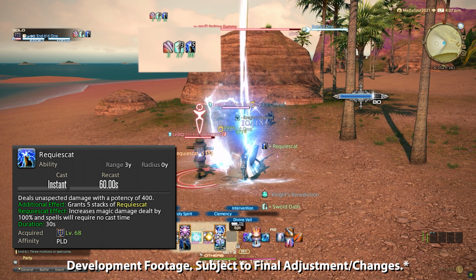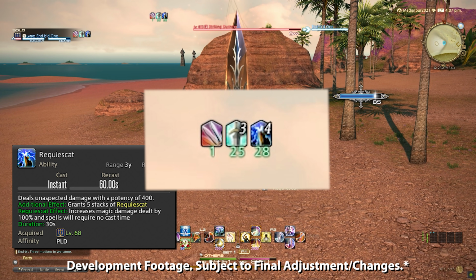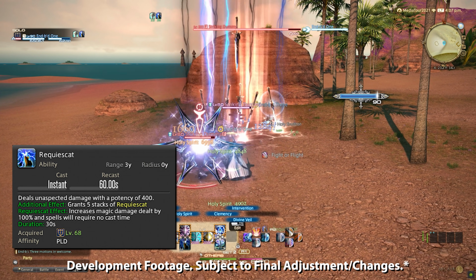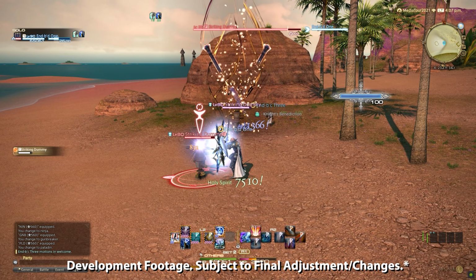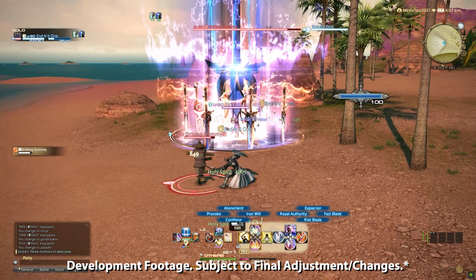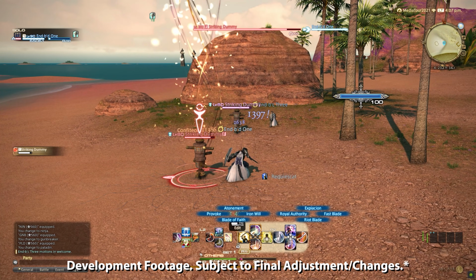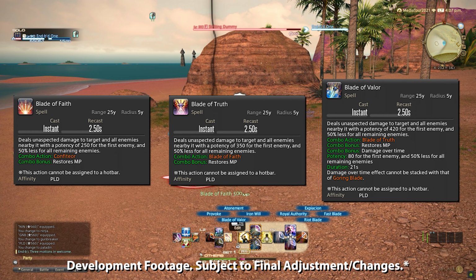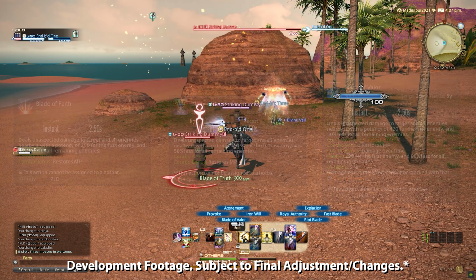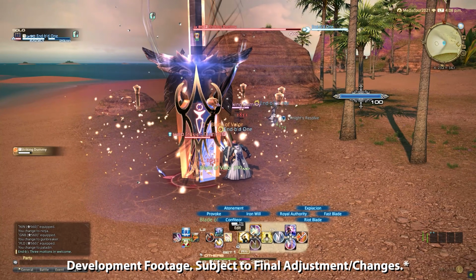Requiescat also got the same treatment as Inner Release, giving it 5 stacks to be spent on your spells while also removing the requirement to have 80% mana to be fully effective. At the end of your Requiescat window, as your level 90 capstone, Confiteor will upgrade 3 more times into Blade of Faith, Blade of Truth, and Blade of Valor, all of which are AoEs with 50% damage fall off after the first enemy is hit, along with mana restoration.